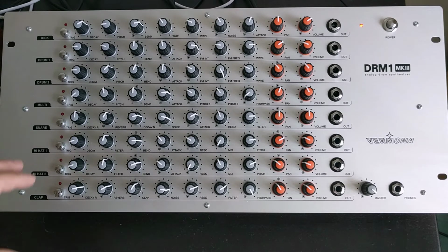With a bit of knob twisting, you can make your snare sound like a kick and your kick sound like a snare, and the drums sound like your kicks, and your hi-hats might sound like weird washy things, and your claps can do all sorts of stuff. Sound like sonar, for example. But we'll look at that a bit more when we start digging down into the synthesis engine.